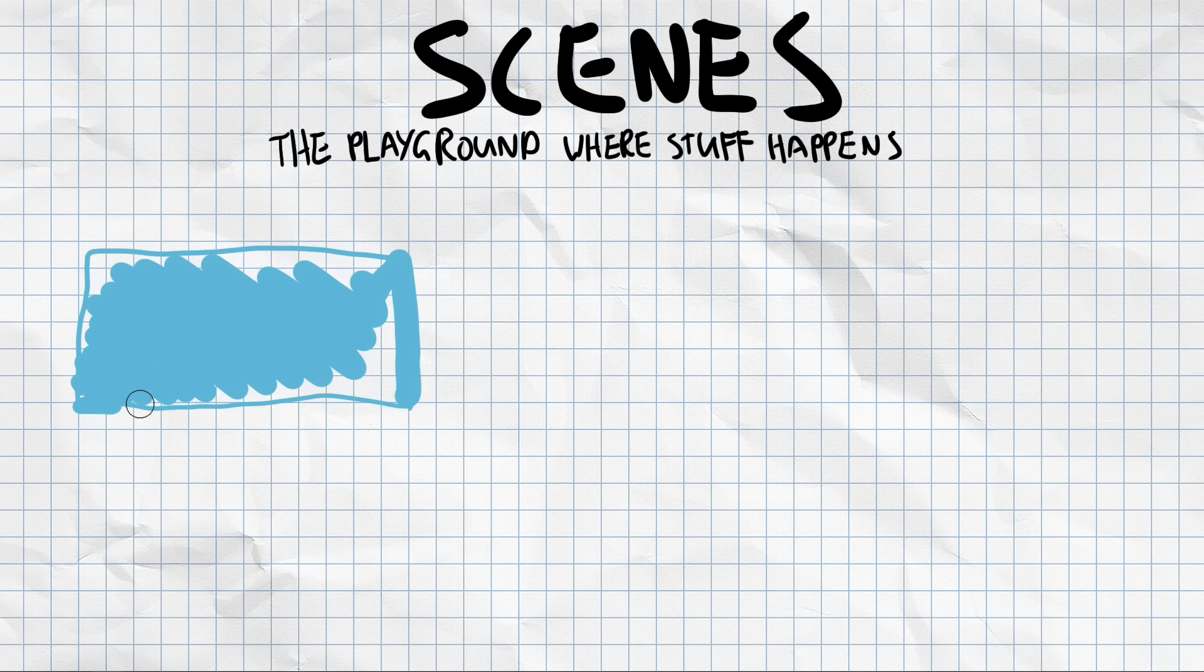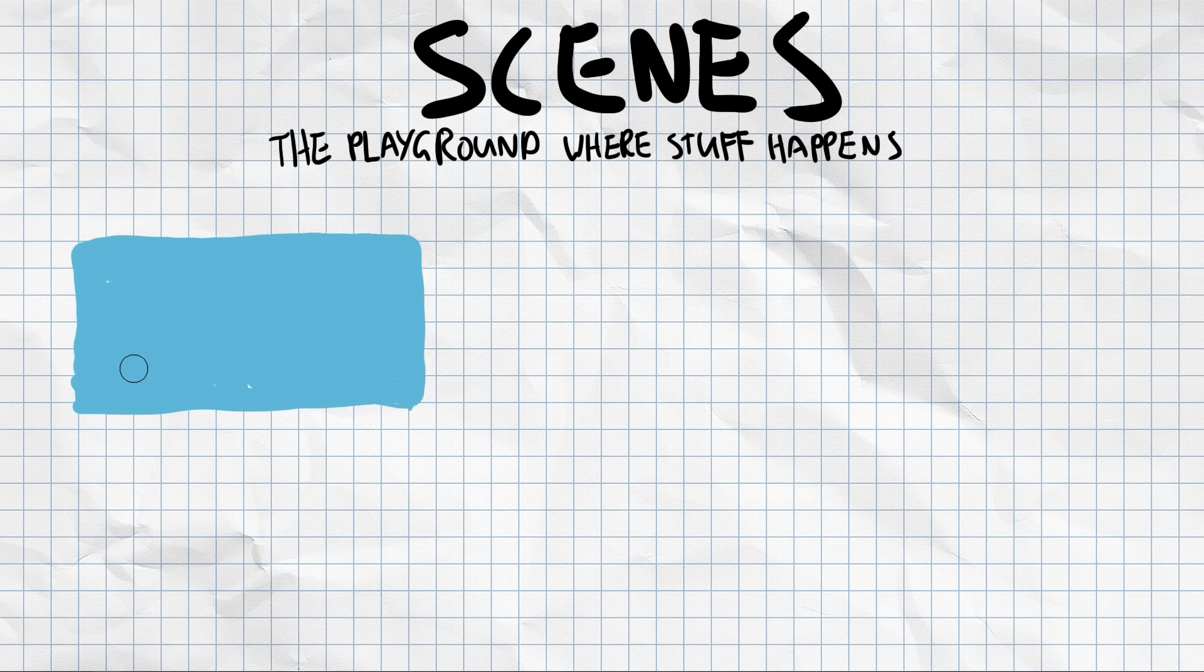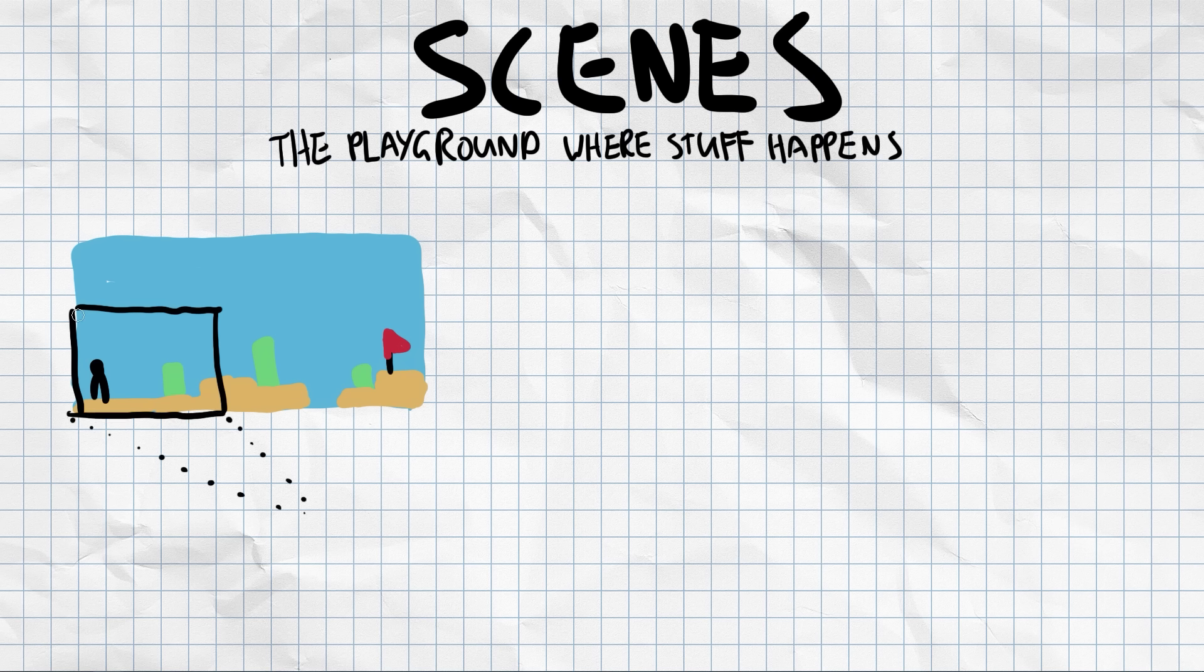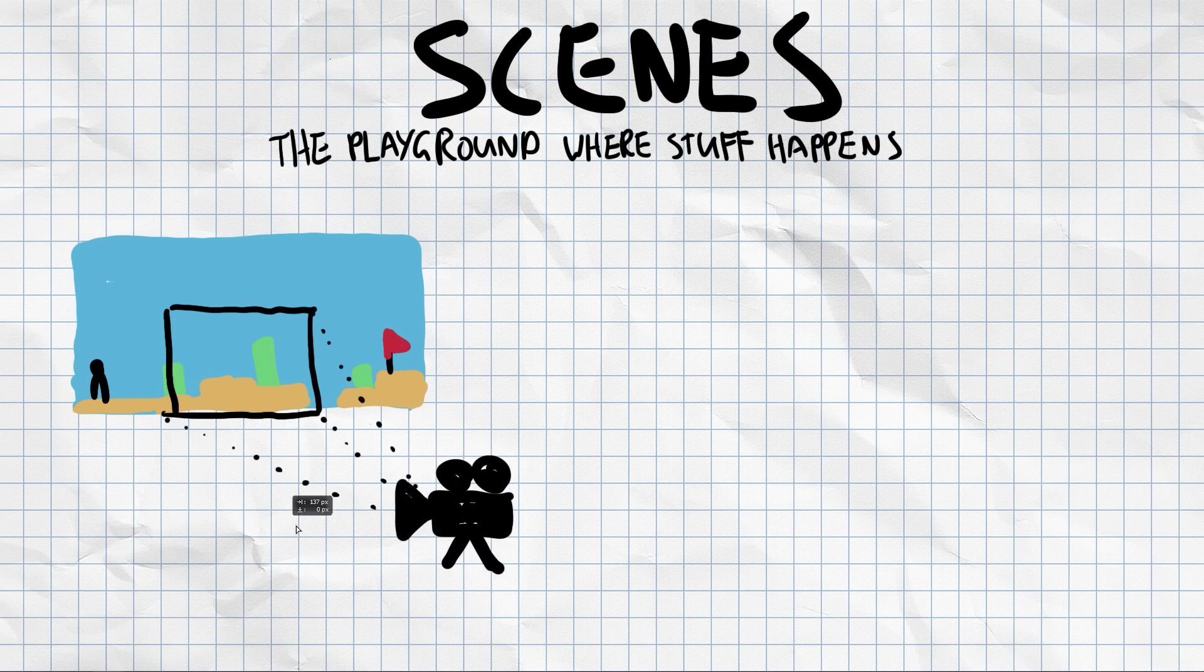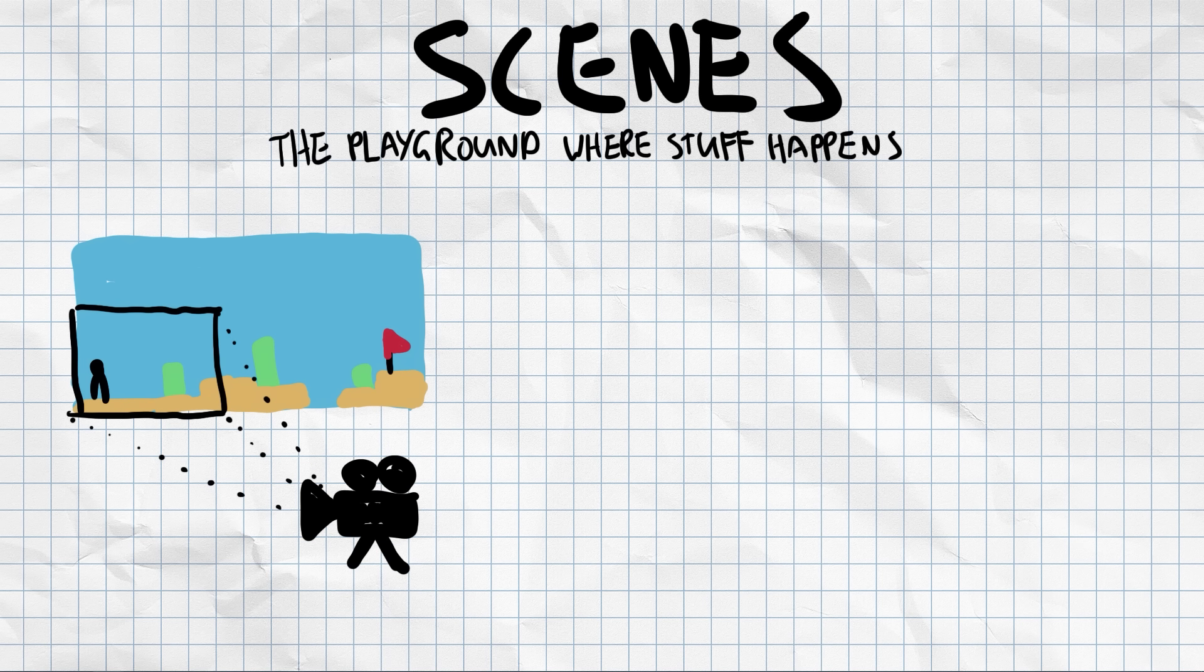And if we want to sort of see how a camera works in a 2D scene, I'll just quickly draw up a little sort of 2D plane here. Let's pretend this is our level of a Mario. And what we're going to do is place a character in the scene, place a little camera, and you can see that's the whole level. That's everything that exists inside the scene. And then we just have our camera, which is a little rectangle that can be sort of moved around the scene. And that's what we view. That's what we're taking in. That's the whole visual component of that scene. That's all that exists.